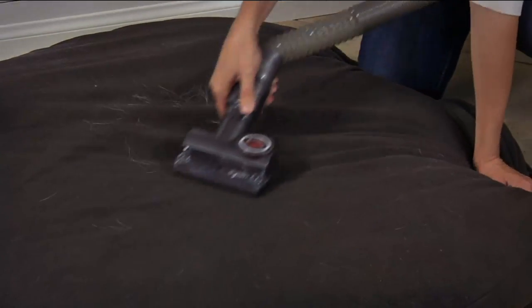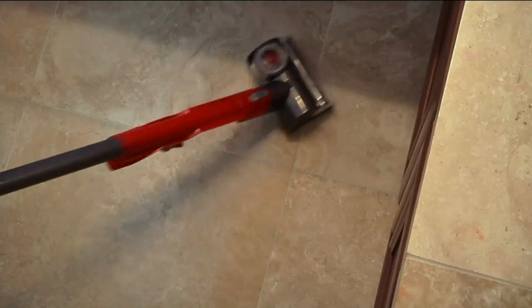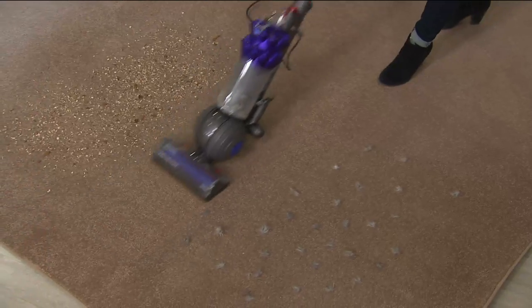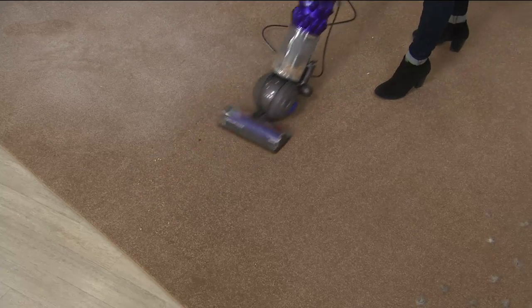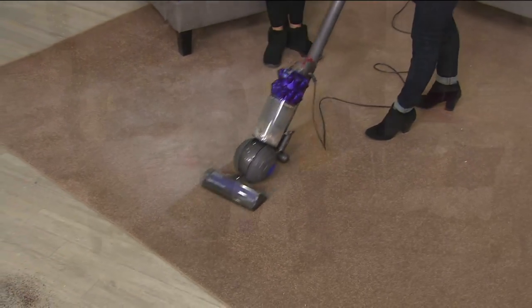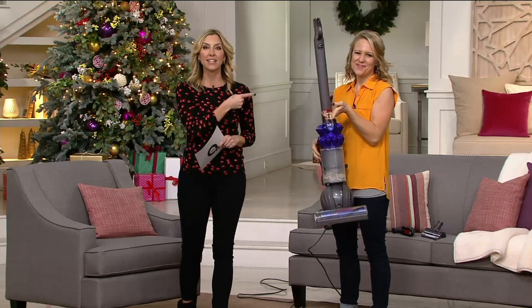The Dyson Animal was made for you if you own a pet. We have the compact version — whether your regular vacuum is getting too heavy or you're in a smaller space without the storage you used to have. It's got a smaller bin and a smaller handle, but what it doesn't have smaller is power. We're going for pet hair here — a mess the hamster made — and it really gets any mess your family can throw at it. I have a family of eight; this is my mudroom vacuum cleaner. It gets everything they track in. It's also a vacuum your kids can use — start them off on the right foot to help with chores. Clearance price, no reorder — and just a wonderful gift for the person who loves and takes pride in their home.